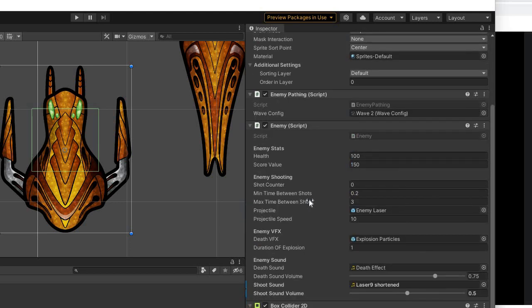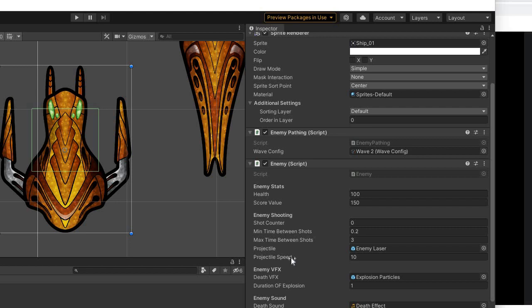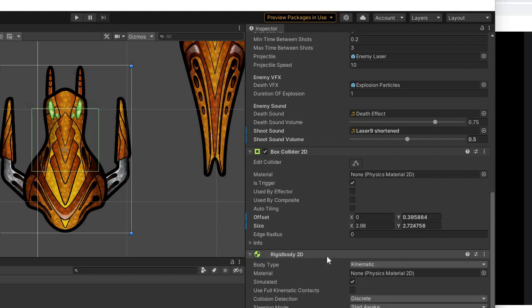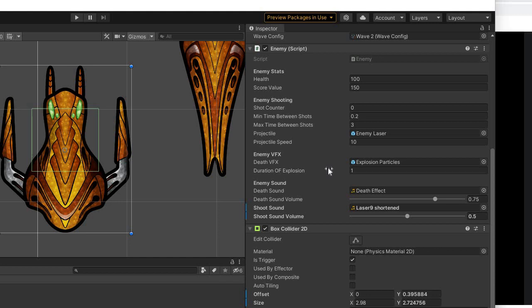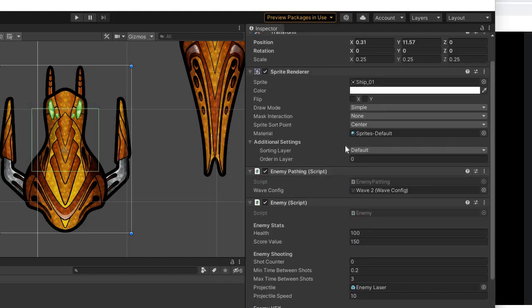I don't know how I'm going to bring that one up either. But yeah, there it's enemy pathing. I'm trying to find the projectile speed so that you can change that in the inspector as well. And then the shots counter.